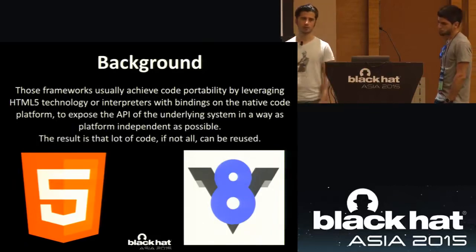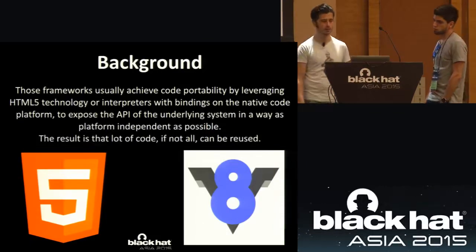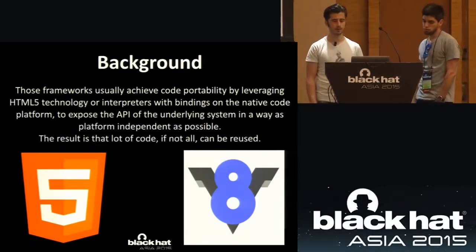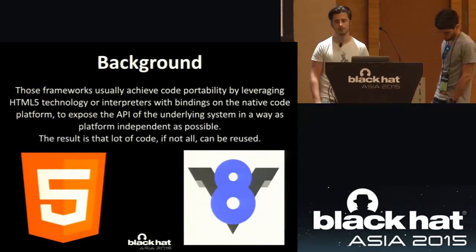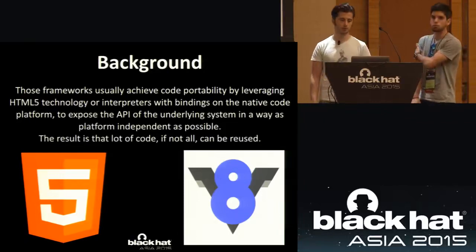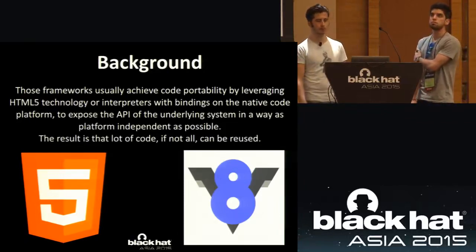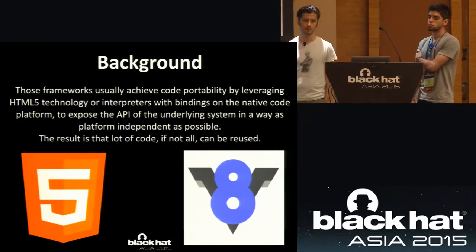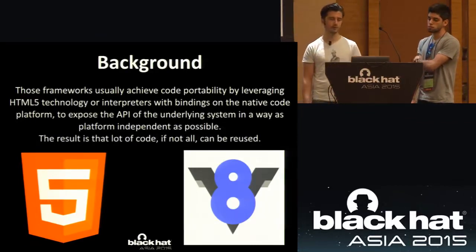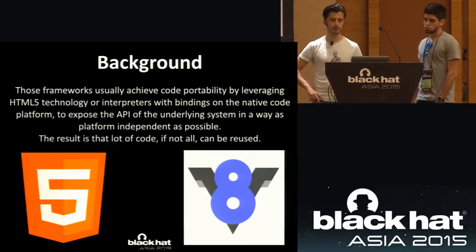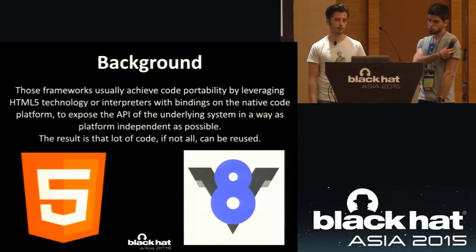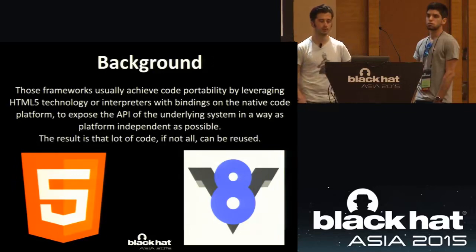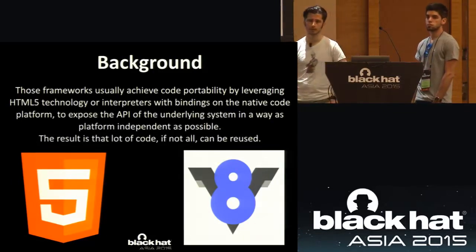But as you know, coding in C and C++ can be difficult, and it's not a popular way of developing mobile applications nowadays. So instead, these frameworks usually compile their code into a bytecode form and run it on an interpreter bundled inside the application, such as a JavaScript interpreter, or, for example, they use HTML5 technology in order to run portable code between the two different platforms.